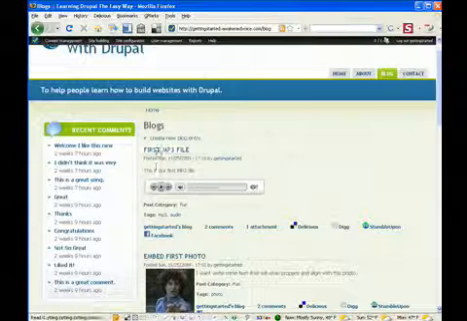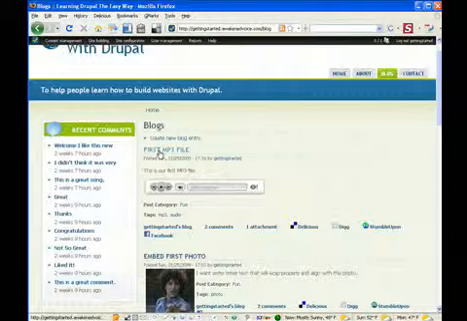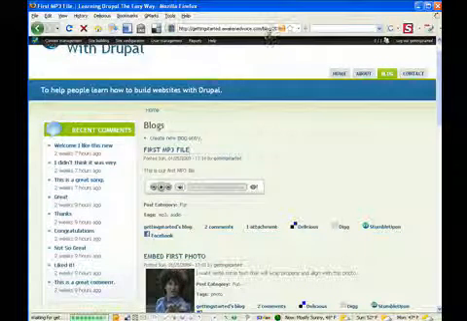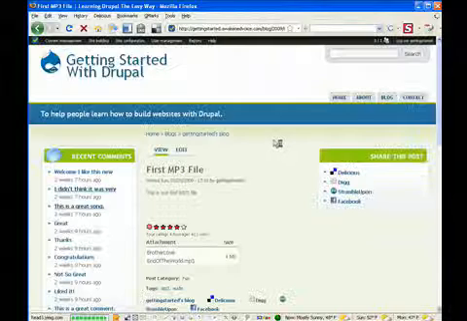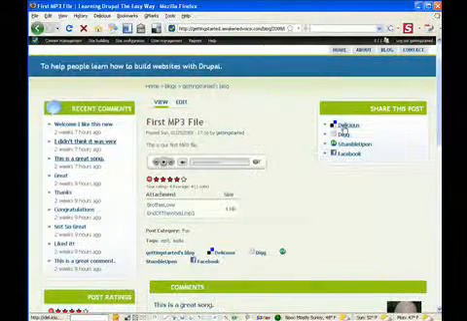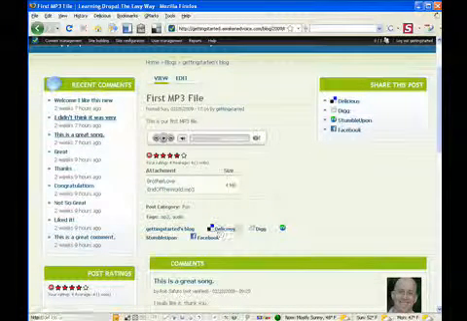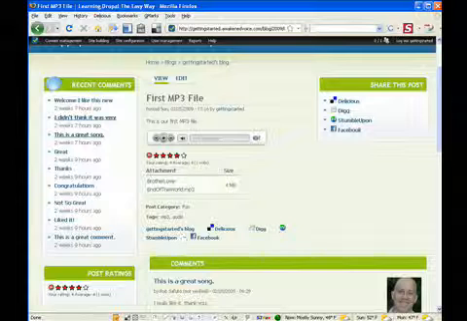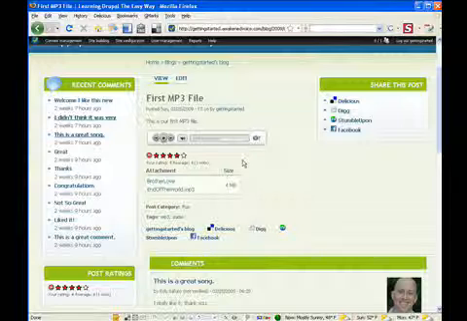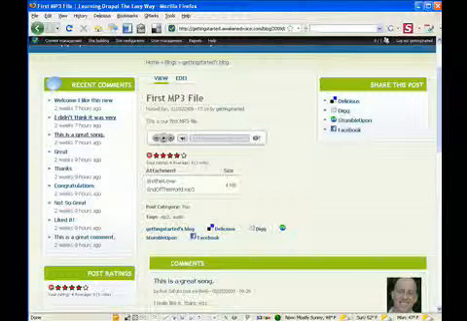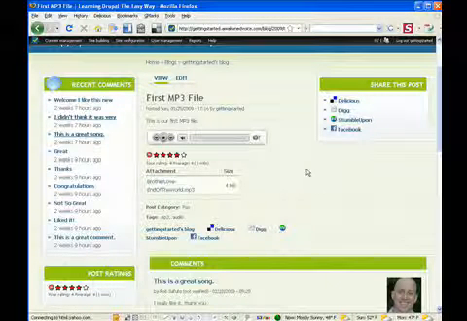Okay, so again, just like ratings, we indicated that we wanted that to show up under the individual blog posts, and you can see here that the options that we have here, Delicious, Digg, StumbleUpon, Facebook, also appear in the sidebar. So, we have different options of placing this content. We can either place it in the post itself or in the sidebar.